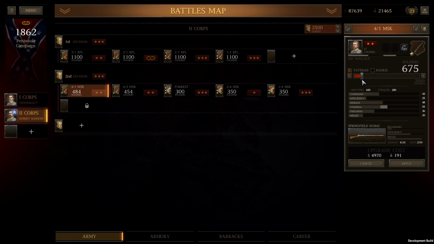Just doing the standard 5,000. We're not going to have the supply completely capped out, but that's fine. We'll probably do that at Malvern Hill. This battle is short enough you don't run out of supply. Though I think, for whatever reason, I haven't seen the supply wagons from the second corps actually come in.